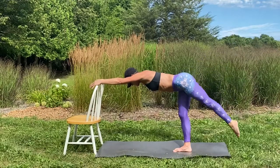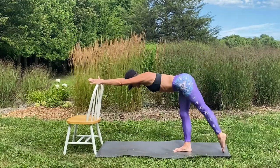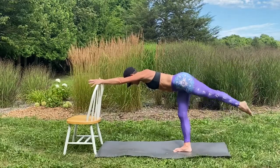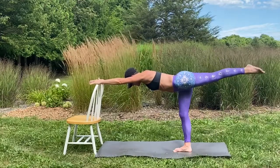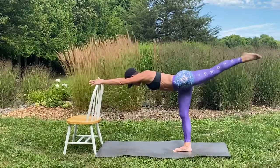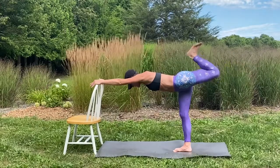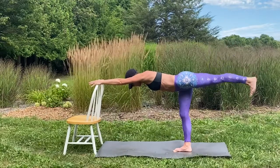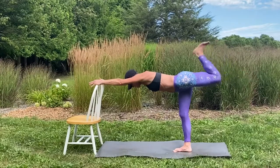We're going to start with singles here for 8, 7, 6, ears between the biceps, 4, flat back, 2, and 1. At the top, pulse at 8, 7, 6, 5. Core is tight, 4, 3, 2, and 1. Flex the foot, heel to glute, 7, 6, 5, 4. Squeeze the kneecap, 3 on that extension, and 1.